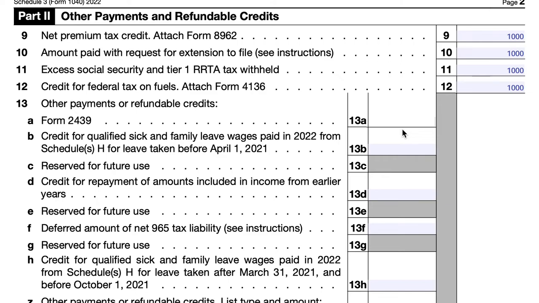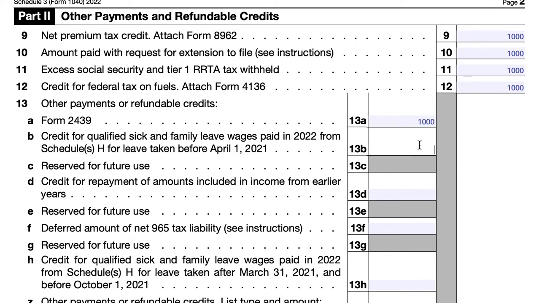2439 has to do with qualified long-term capital gains inside of a real estate investment trust or a registered investment company. So if you had that form reported to you, IRS Form 2439, kind of looks like a Form 1099, but it's a little bit different. Line 2 of that form contains the amount of taxes that were paid on your behalf. So you can use that as a credit.